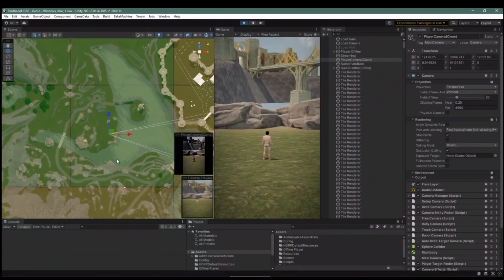So the streaming tech is sort of a level of detail and streamer combined into one thing. It was one of the biggest CPU drains that we had previously, was just leveraging Unity's own level of detail systems. In Fairtale, it took almost 6 milliseconds of CPU time just to calculate every frame what this tree's quality should be, for example.